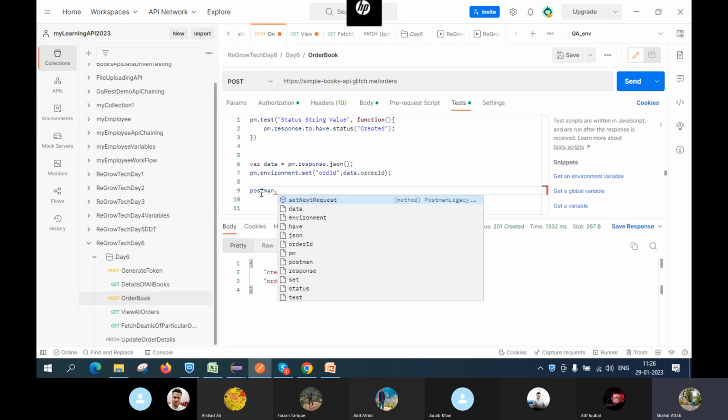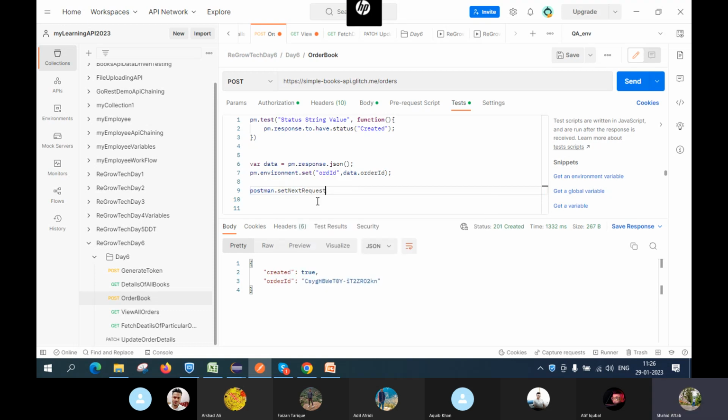This command is not pm, this command is postman.setNextRequest. So after this order, what is the next request you want to run? You need to add it here. So what is the command? postman.setNextRequest. After this execution of order, what is the next request you want to run? Here you need to mention the request name. The request name is fetch. Exactly the same you need to write.